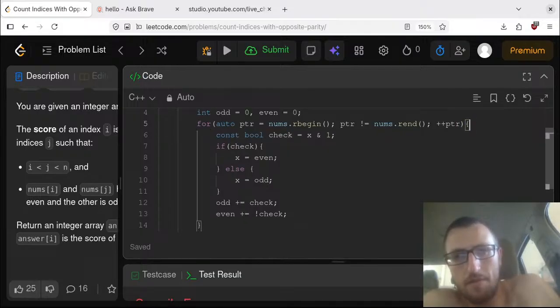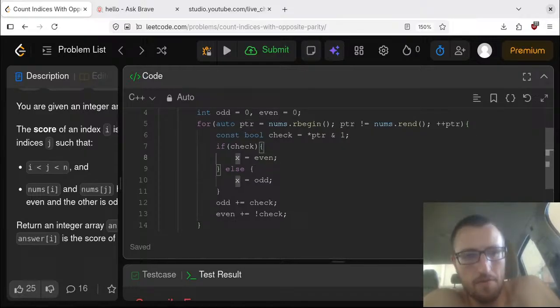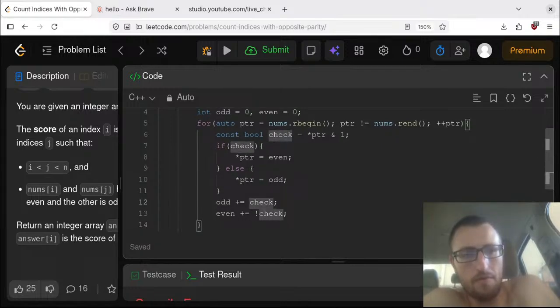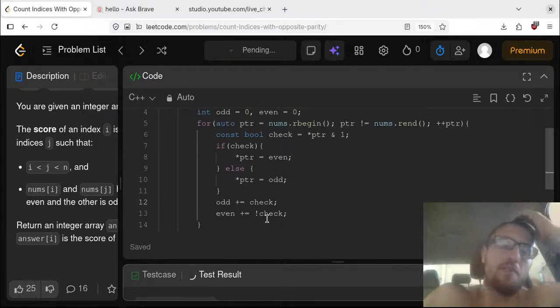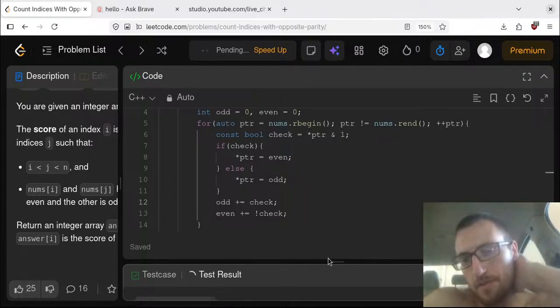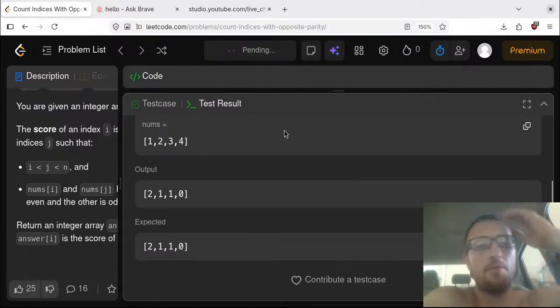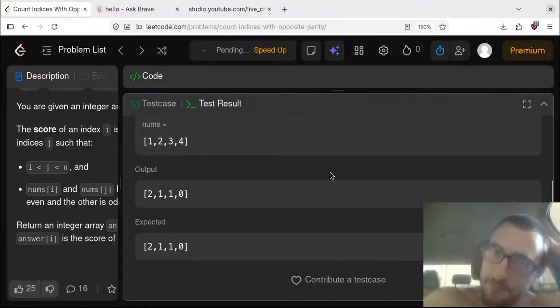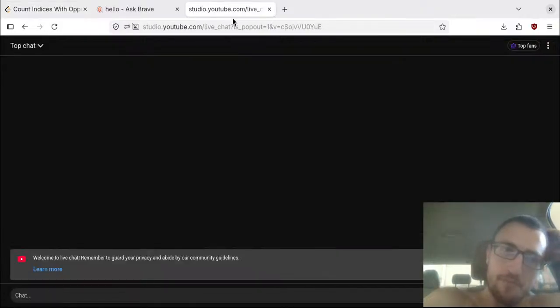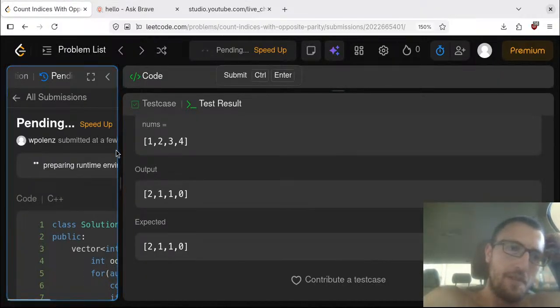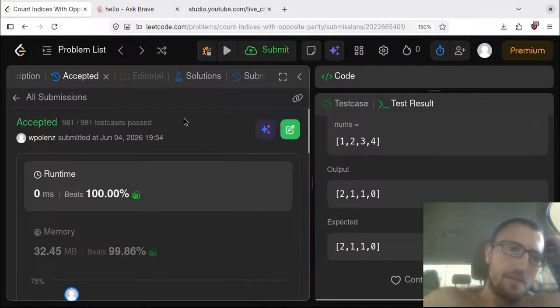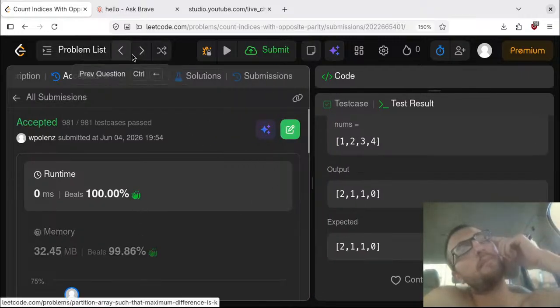I could still use iterators, but just have to use this a little bit more correctly, I guess. I'm just gonna go for it. I think this is correct. I'm very tired. There we go. 100%. Yeah, it's about as good as you could do it.